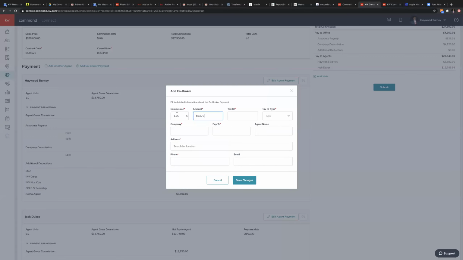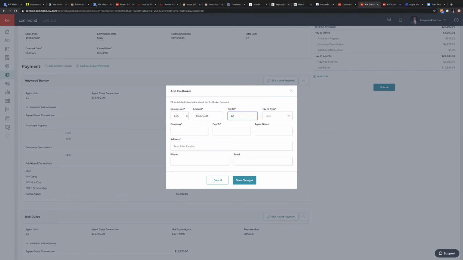But right now it's saying it's 1.25, and that's because this amount is 1.25% of the 550. And so it's pointing in the wrong direction. So even though it's calculating the percentage wrong, it will still go ahead and calculate everything else correctly.